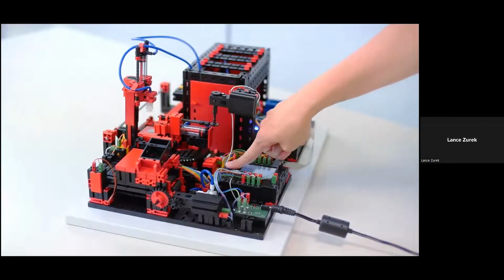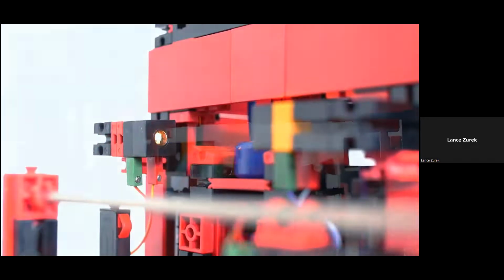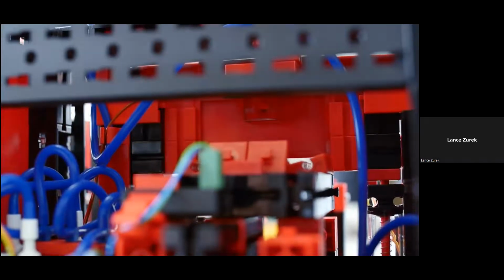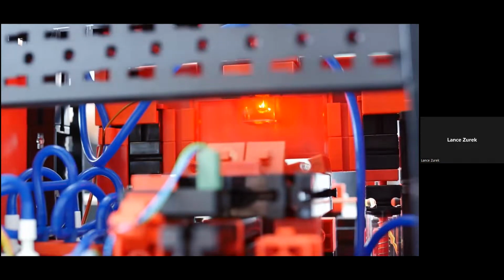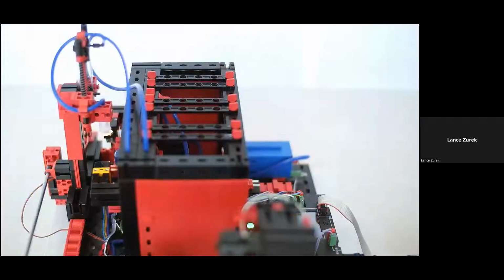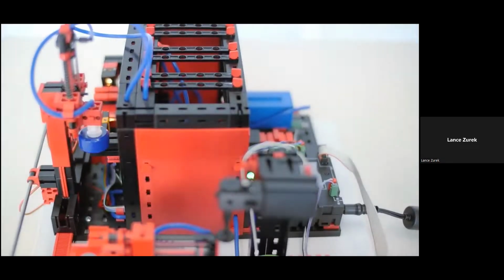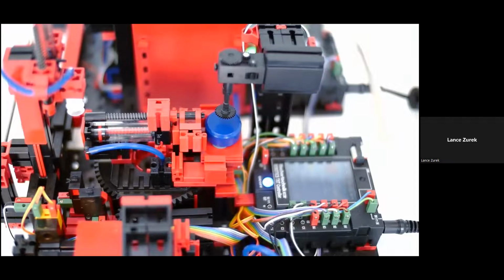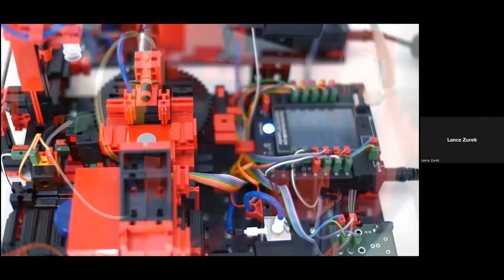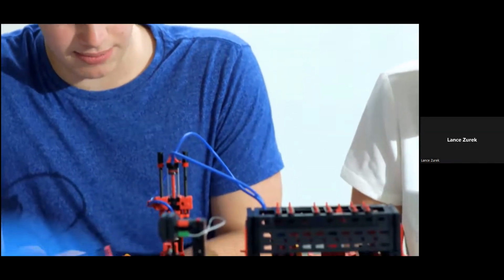The dimensions for this model are approximately 20 by 14 by 12 inches, and it has a weight of just about 11 pounds. Again, the standard version of this model is a 24-volt version for use with the PLC of your choice, which has once again a relay board for motor polarity reversal and both that multi-pin connector, 34 pins with a grid of 2.54 millimeters, as well as additional PCB terminals with push-in connections for all inputs and outputs. And the limited edition 9-volt version in this case is connected to 2 robotics TXT controllers. And because of that, 2 120-volt power adapters would be required for all operations.